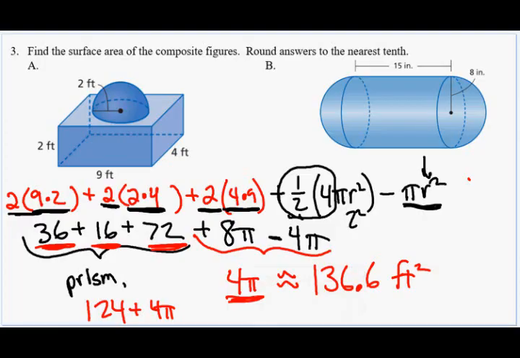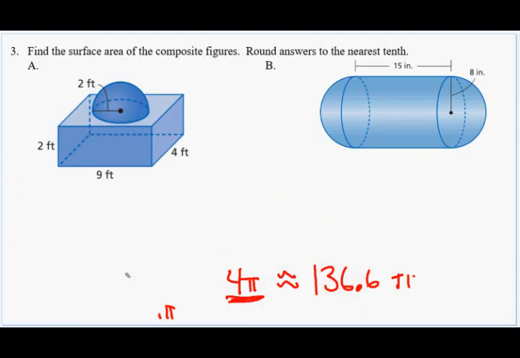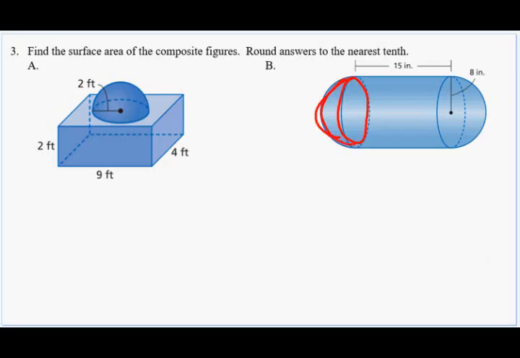All right. Letter B is going to be much easier. B is just a cylinder and a full sphere. So we've got half the sphere here. I'll sort of highlight it in red. We've got the other half of the sphere here. I'll highlight in blue. So we're going to have one sphere plus the lateral surface area of our cylinder, our Pringles can there. So let's do the Pringles can first.